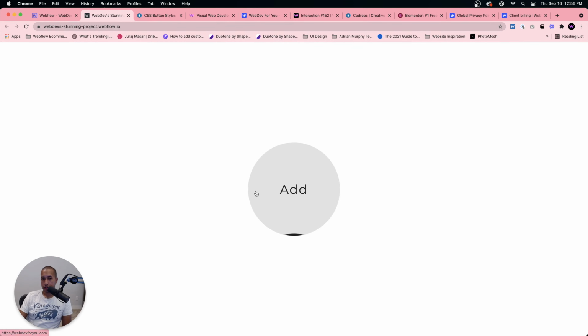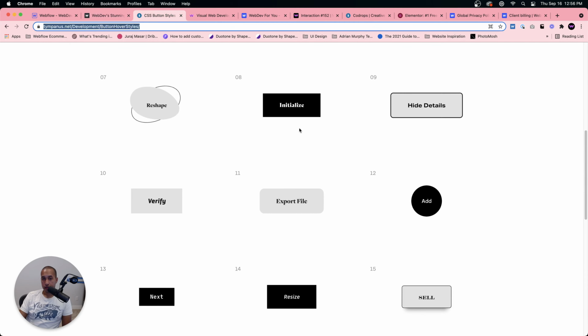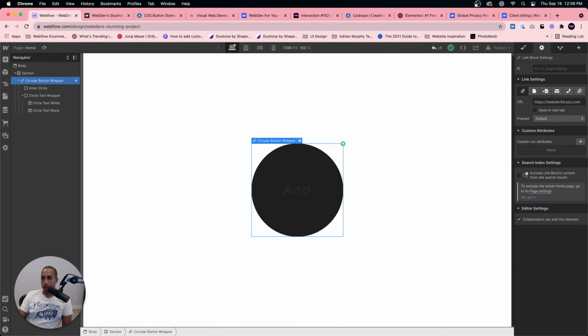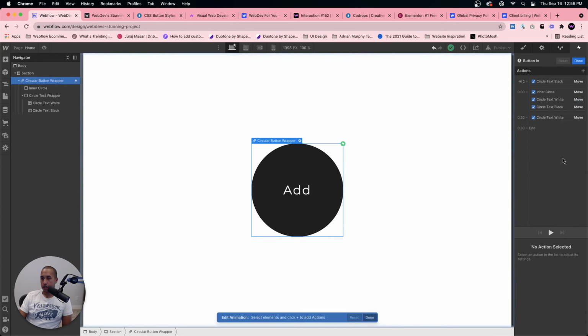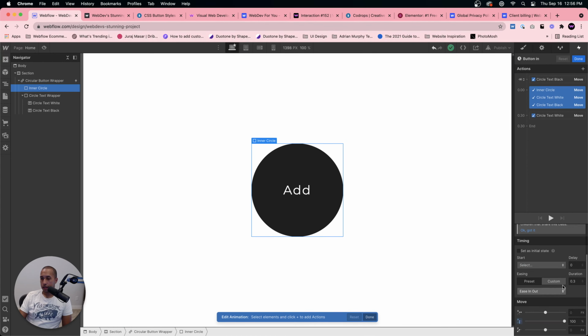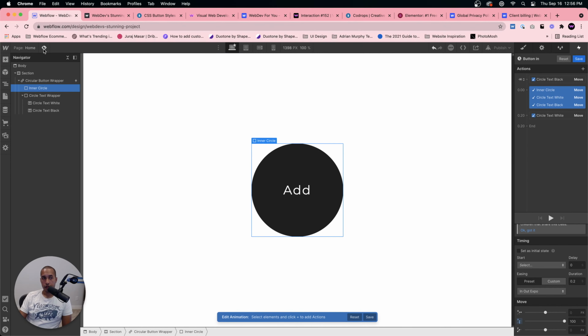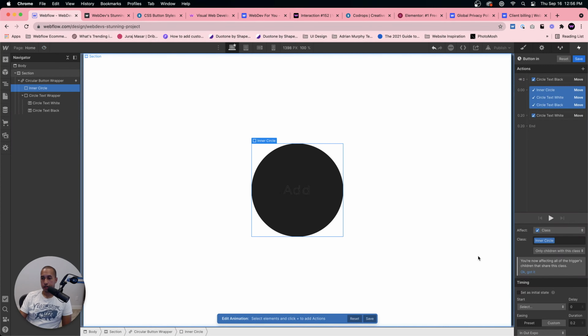Okay, cool. So that's how we created the button. It looks a little bit faster here, so we can make it faster. So the interaction, we'll go in and we'll select these three and we'll set it to 0.2. And let's do ease in out expo. Let's try that. Oh, that's too fast.